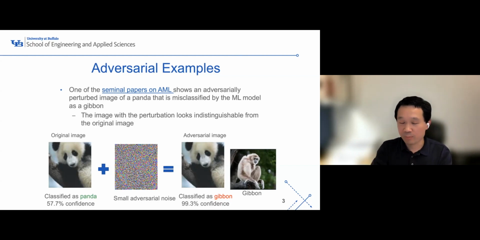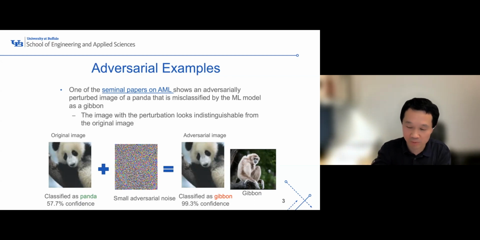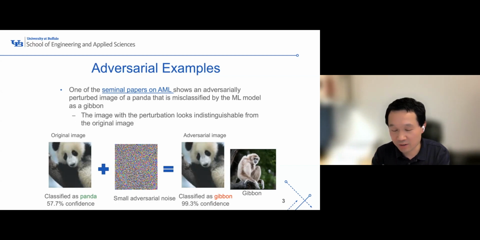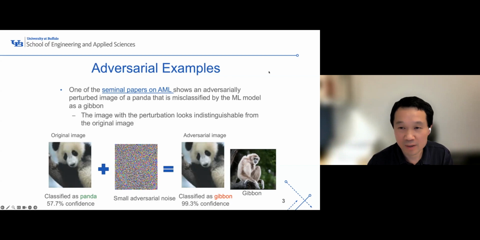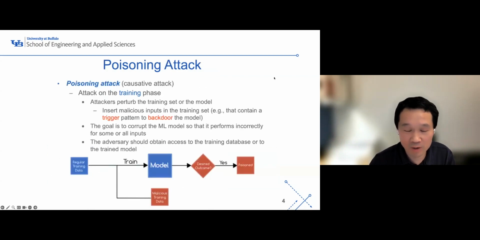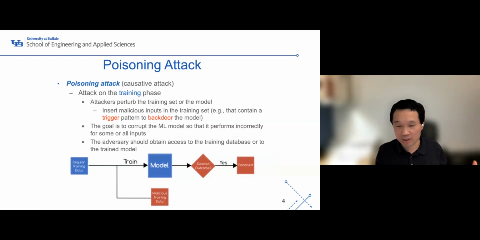This problem can cause many issues, especially for autonomous driving. Somebody can put a sticker on the stop sign, and this can cheat the system. This is one major problem we discuss a lot. If we apply AI and machine learning, especially deep learning, to a real system, there are some potential attacks. Even a small perturbation can change the behavior of the system.